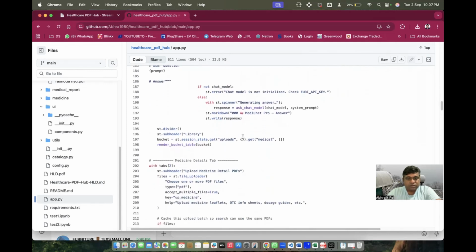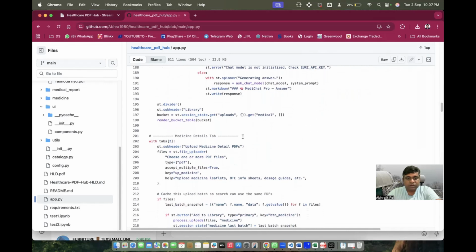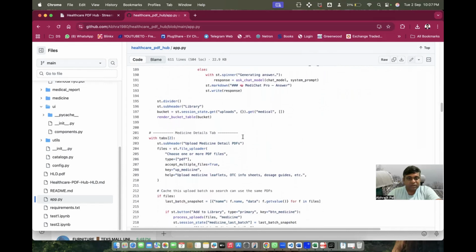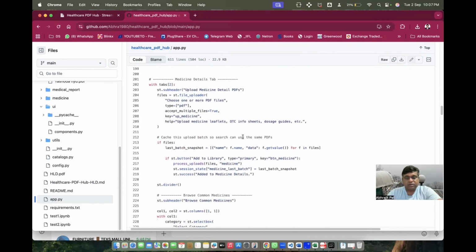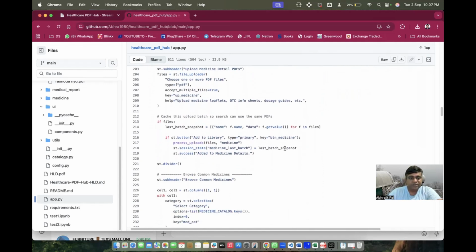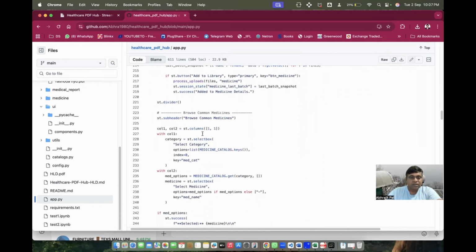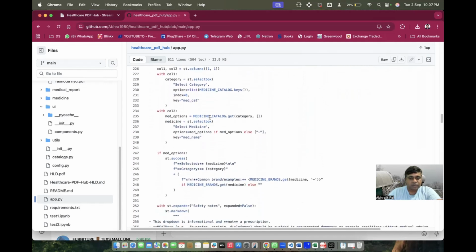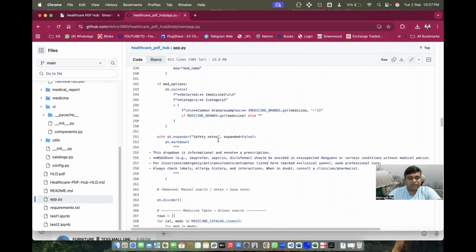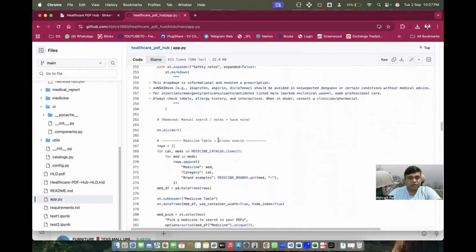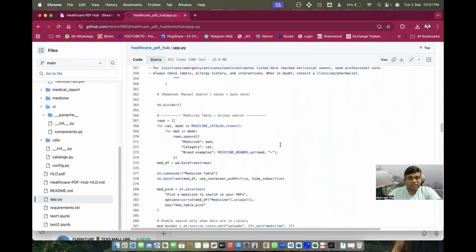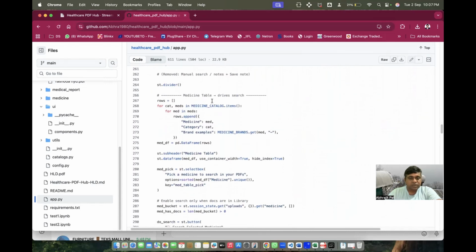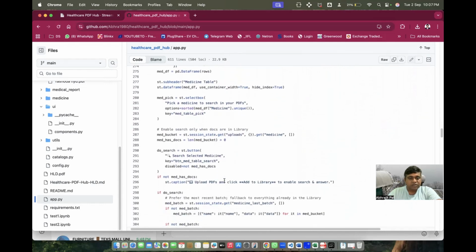Then again, the same thing for the medicine tab: it will browse, and you will take the medicine details PDF, and extract that information. After that it does the rest of the things.